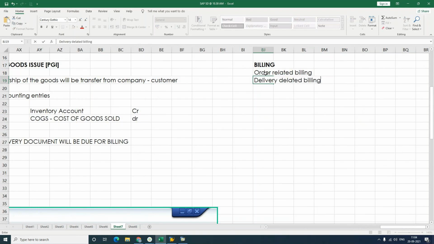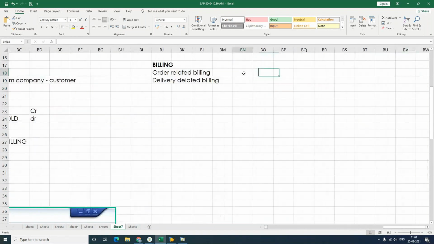What is the difference between order related billing and delivery related billing over here? So order related billing means you're trying to perform billing with reference to an order. Normally this order related billing concept comes into the picture when we work with a credit memo.